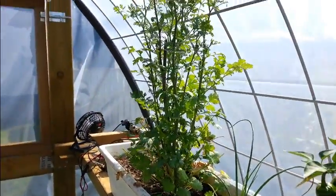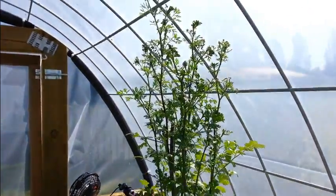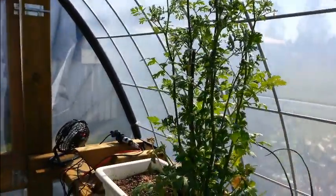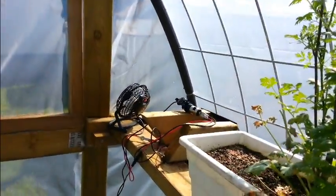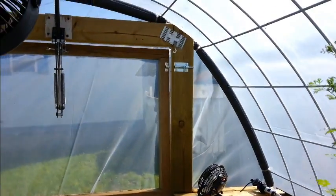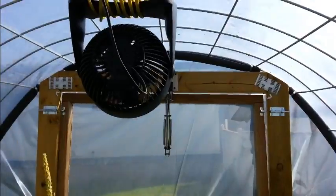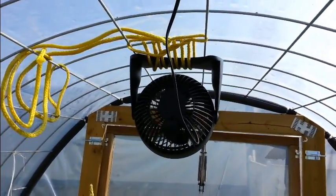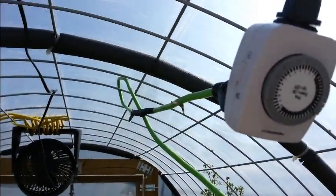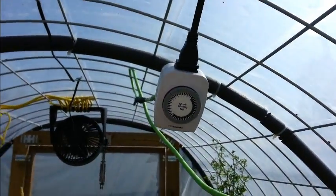Here's some cilantro, which I've had to cut down four or five times. It just keeps growing right up into the thing. I could move it, but there's no point — I don't use that much of it. And my little solar setup, which I'll get into another time — it's not finished right now anyway. And here's the fan I've been using all summer. I just tied it temporarily to the roof; next year I'll have a more permanent solution. It runs off this little timer here that I got for $8 at The Source, or Radio Shack, whichever you want to call it.